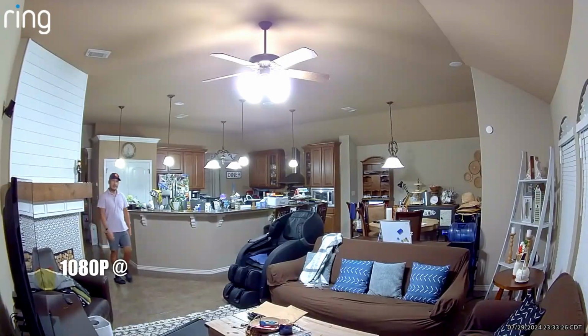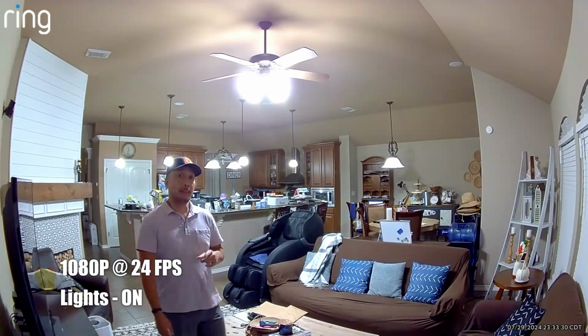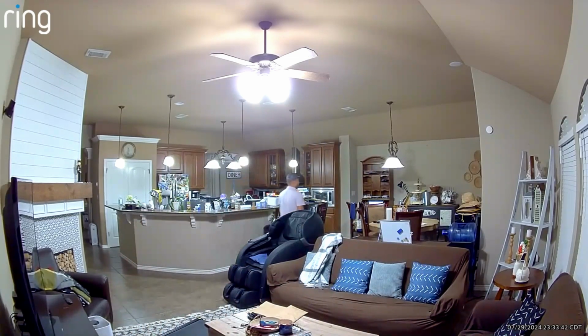So this is the video quality of the Ring pan and tilt indoor camera at night, and this is with my lights on. And this is what it looks like when I'm close to the camera. And this is what it looks like when I'm about 5 feet away from the camera.